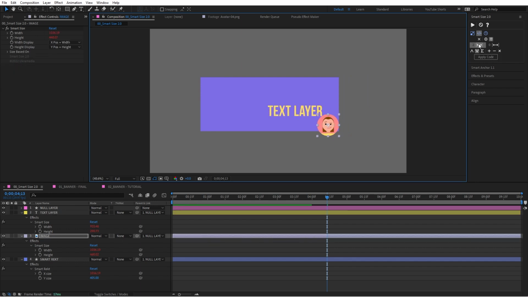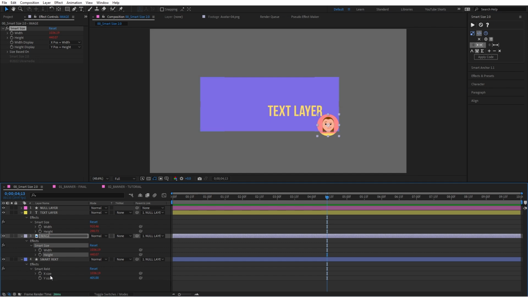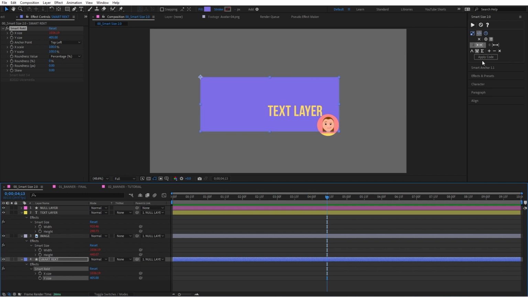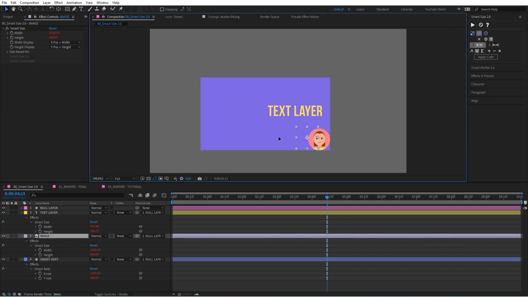I can take this list of sizes and reset it. Then we're going to select the same thing for height. I'm going to select the height of our image, the height of our text, and then load it into that list. We're going to take the maximum value, and then apply it to the Y size, and then we're going to apply the code like this, boom. And just like that, we have something very interesting.